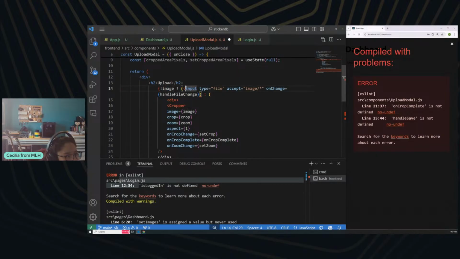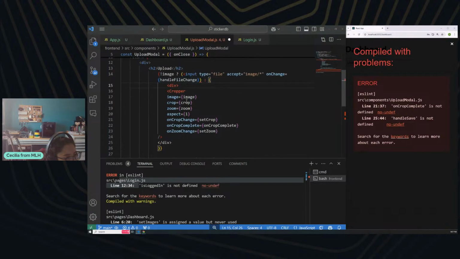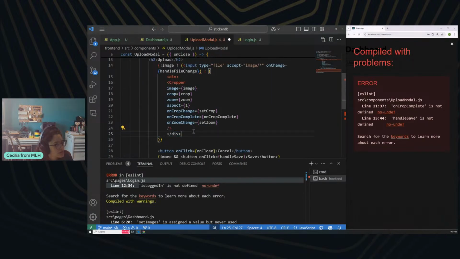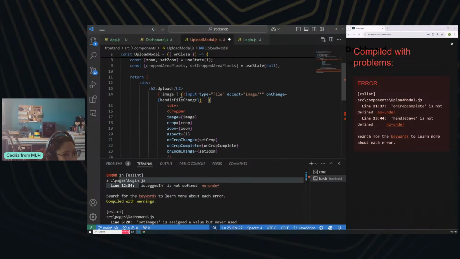You have a not image. We want to have an input. It's in parentheses. And then we have file change, which is the function in there. We're accepting any images, only of type file. This is a separate div. And then a curly bracket on 14.